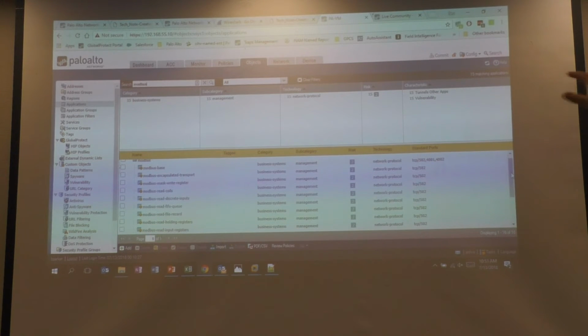As you look at all the different functions in here, these might exist in other ones, like Siemens, or some of the others.